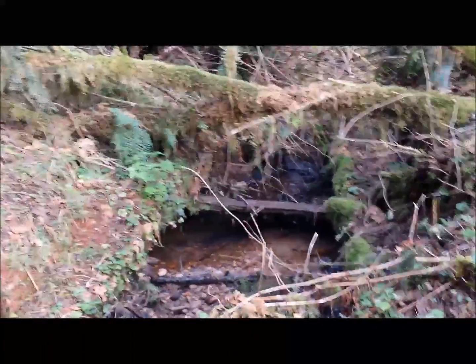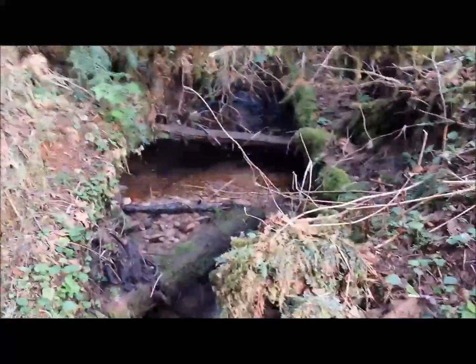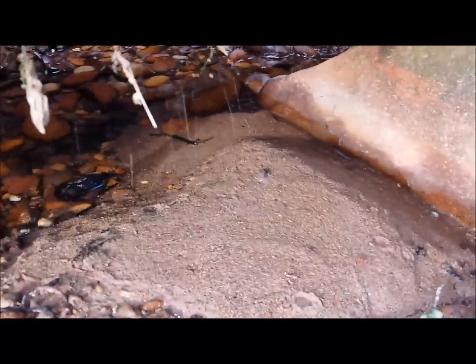All right, so I didn't quite make it 100 yards, maybe another 25, but a really cool spot here. I think I could probably get enough water pressure if I built the rocks up right here to run a sluice. But there's a big bend here, and it's kind of neat. There's this big flat rock. It swoops around a bend right down underneath this log, with this big flat rock horizontal to the stream. And on the downstream side, there's all this dark sand.